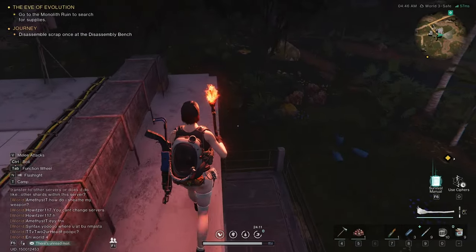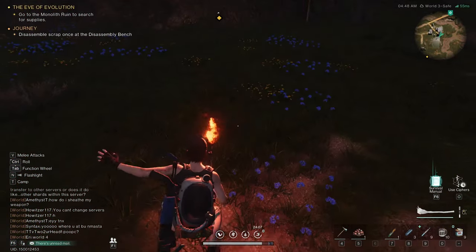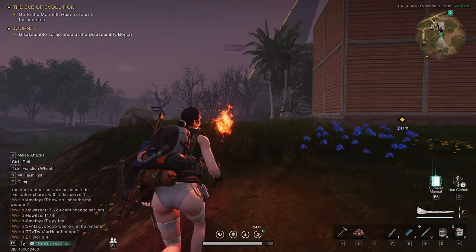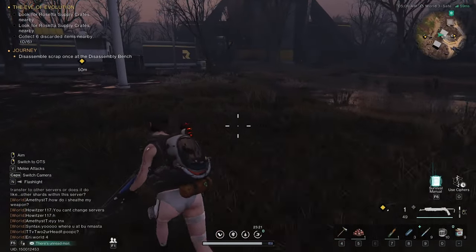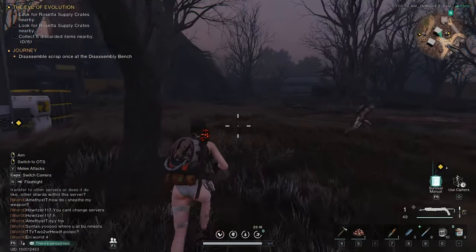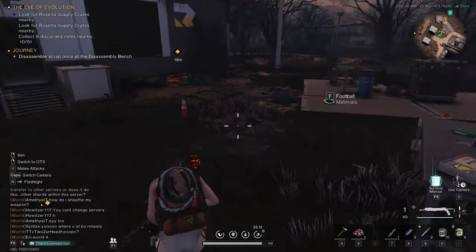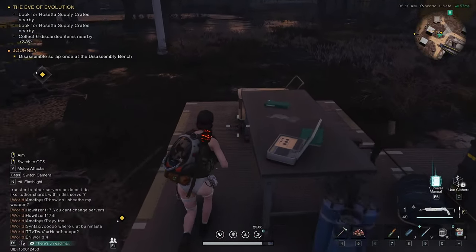Okay, we do take fall damage. Let's see if this hurts us. Nope. Nope, we're good. Let's get out. Alright, we're here. We just go around searching, I guess. Oh, baddie? Nope. Player. This is not PvP. At least I don't think it is. Another football.